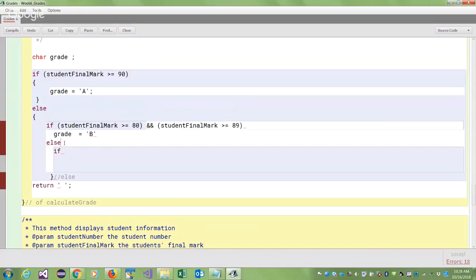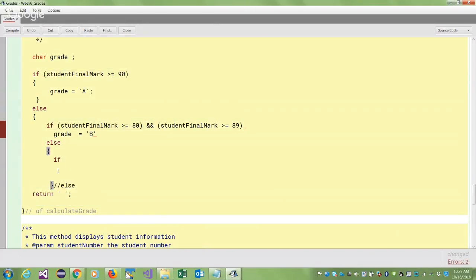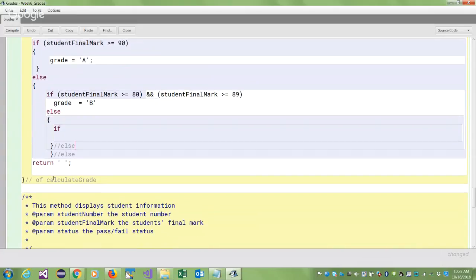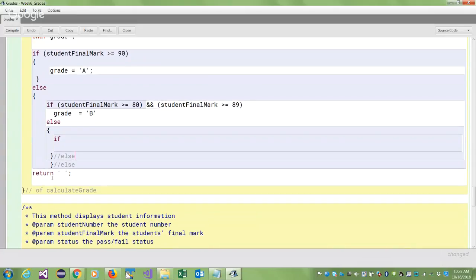This else also you can put in brackets. And there will be another else here. Very quickly, that's okay if you want to do it that way. When I have a single statement, I don't put brackets because it makes it clearer. Anyway, now let's discuss this before I go further.